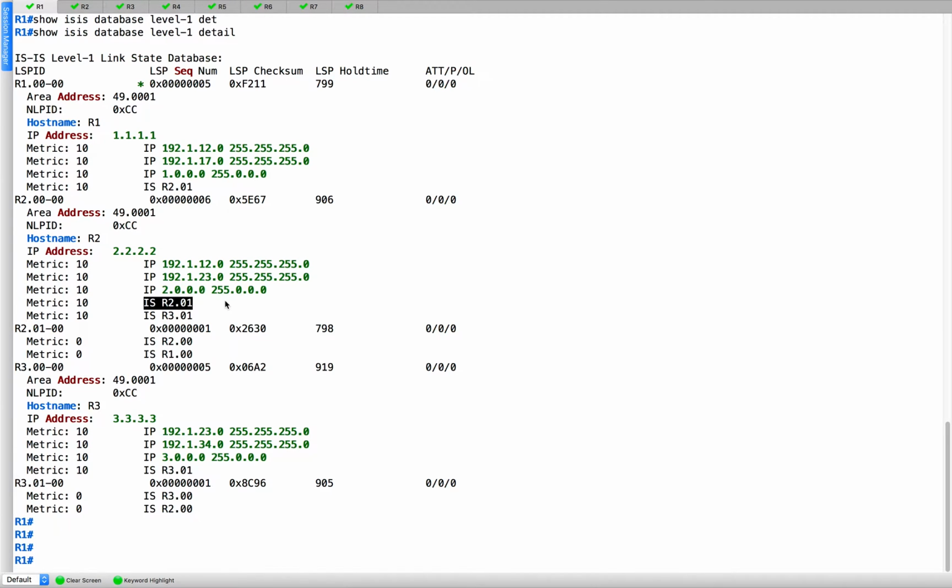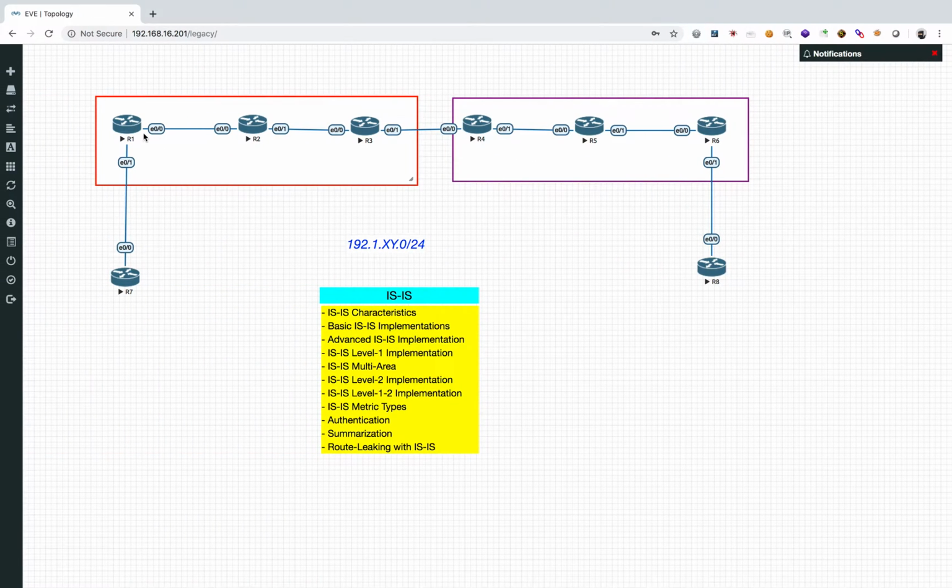And just like in OSPF, you have a designated router, but here you call this a DIS, right? So you have something called a DIS, and you have the same concept of election and all of that happening. If you look at this, this is one segment and this is a second segment.